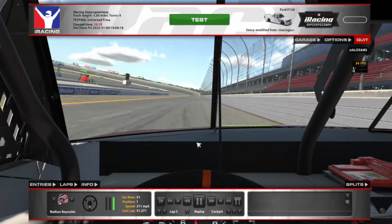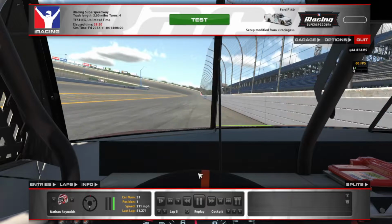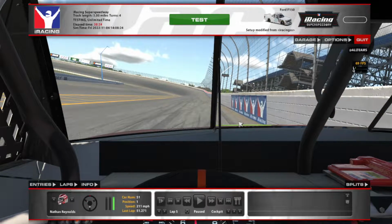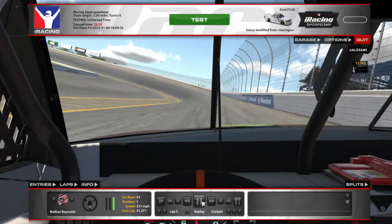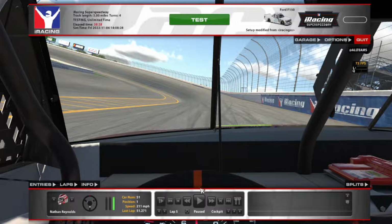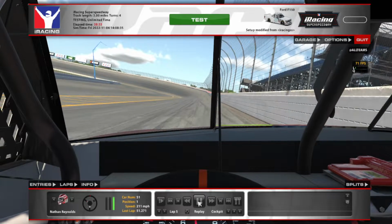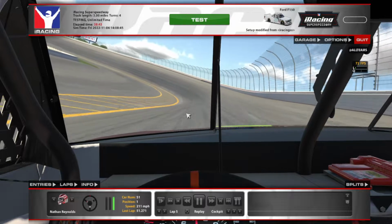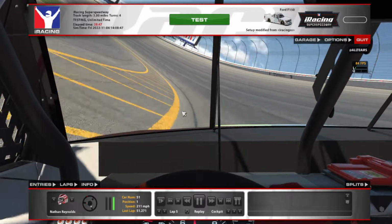Running one lane off the wall, kind of aim a little toward the wall, and then when you get here to this little blue box, it's kind of going to be the point where you start turning in, and you just want to keep the wheel as straight as possible and just aim for this yellow line. You really want to use, as you can look here, the banking going downhill. You want to use that slope to gain as much speed as you can and aim toward that yellow line while turning the wheel as little as possible. The wheel is actually going to get very light here.